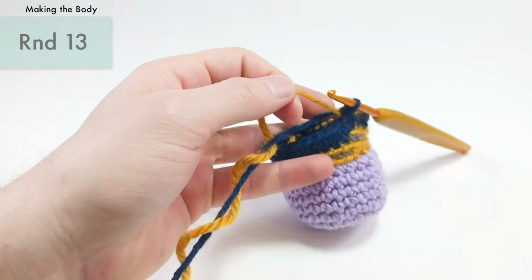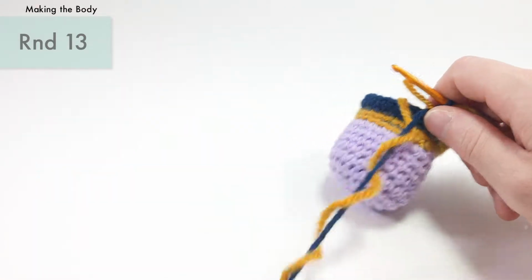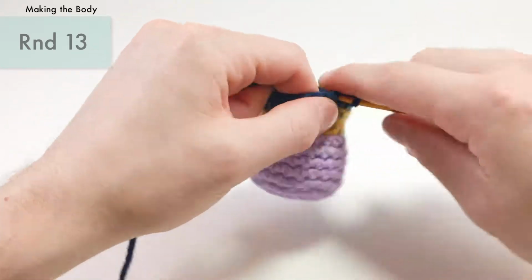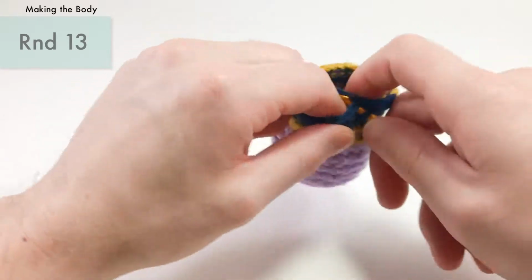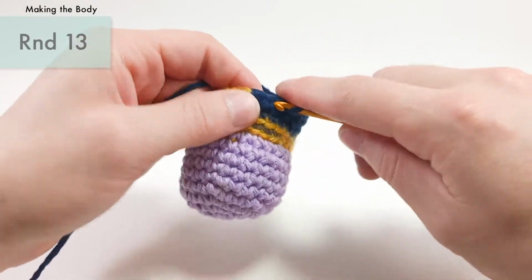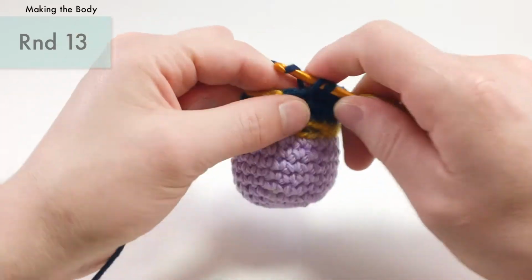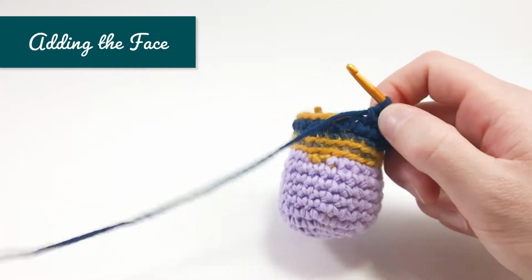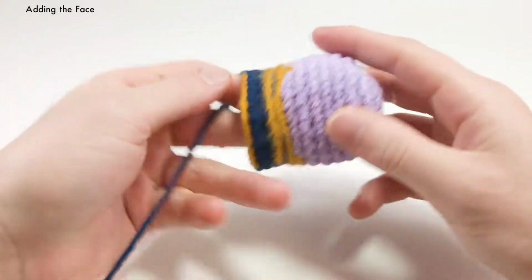Okay, we're going to work around this gold one right here, and we're going to cut it loose. And we'll go ahead and finish this round by just doing navy stitches all the way till we get to the end. Okay, so we're at the end of round 13 now, and I'm just going to finish up with all navy. I'm going to pull this stitch out before we do round 14, but before we do that, we want to add our face.